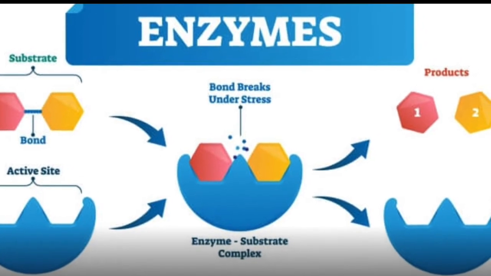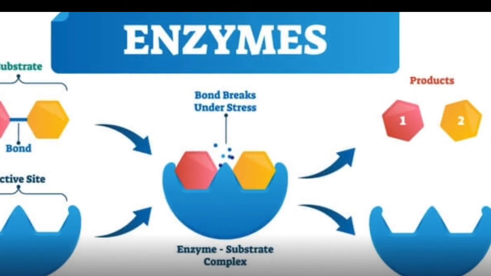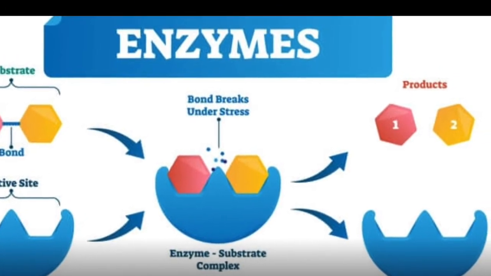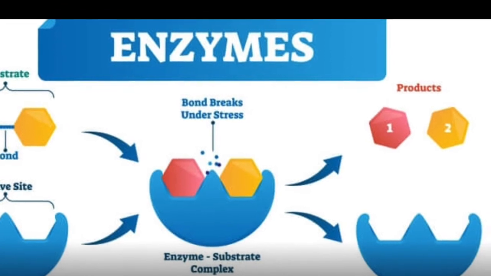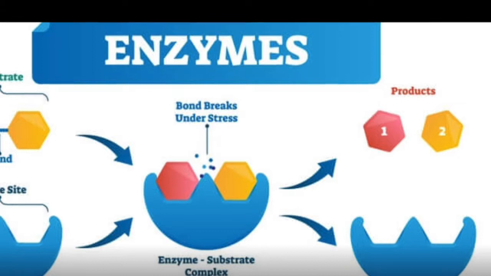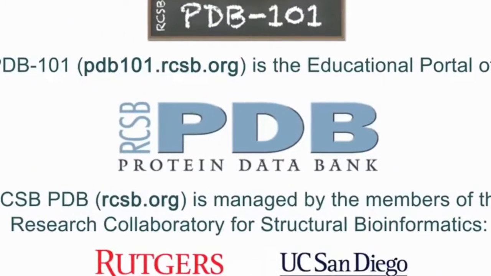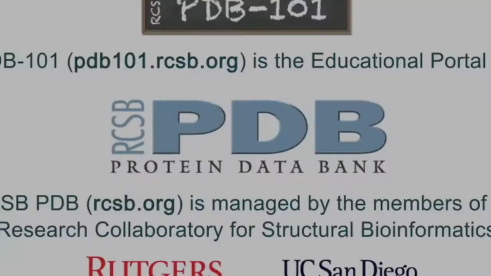When an enzyme has finished catalyzing a reaction, it just releases the product or products and is ready for the next cycle of catalysis. The following video, How Enzymes Work, will illustrate how each of the elements we have just discussed work in harmony to help the cell accomplish its purpose.